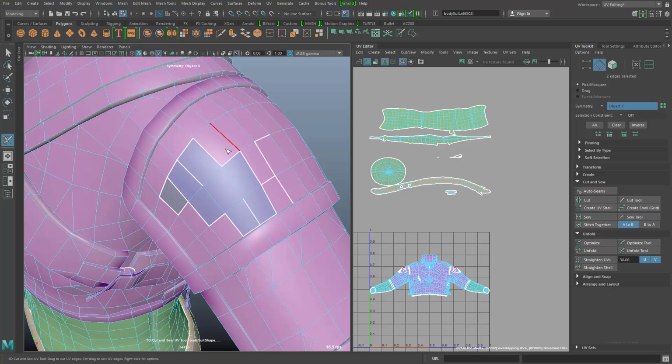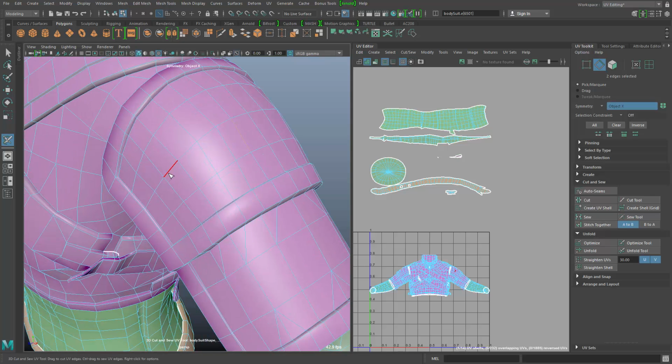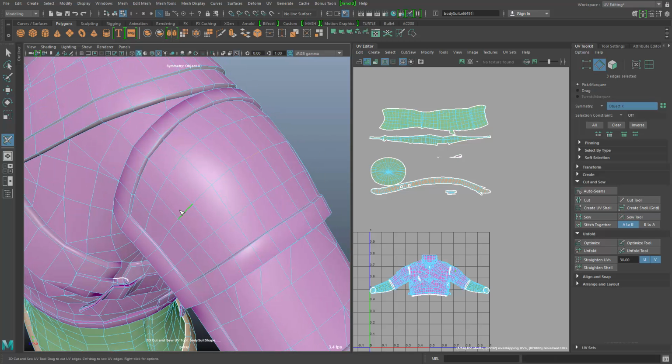So you see when I'm drawing around, it cuts open these pieces already. What I can also do is click on something and then double click on another thing to cut an edge loop. I can also hold the tab key to highlight edge loops. So all of these red highlighted edge loops are continuous edges that I can cut with a single click. So I'm holding the tab key here and I'm clicking on this one here and it cuts it immediately.